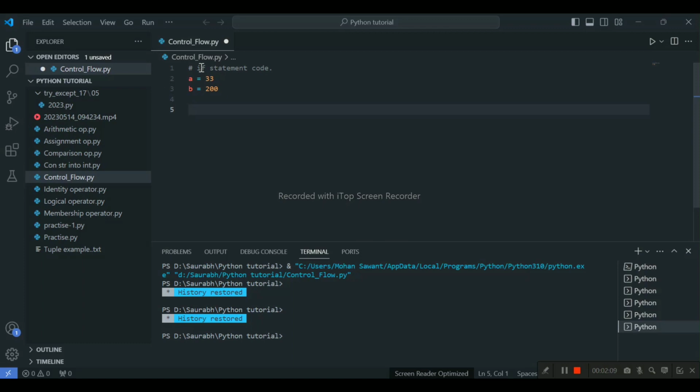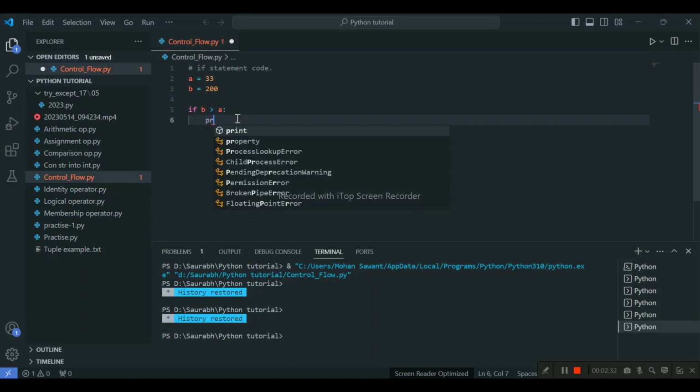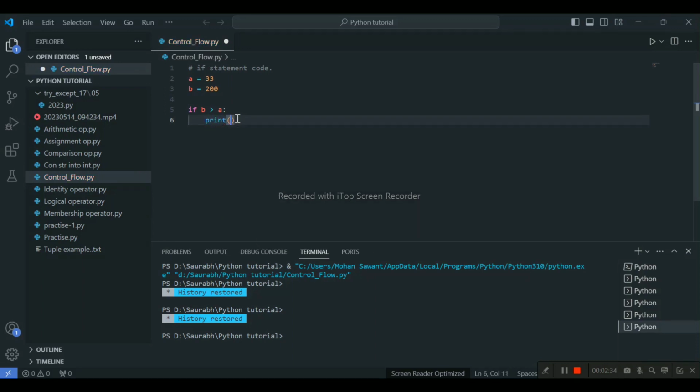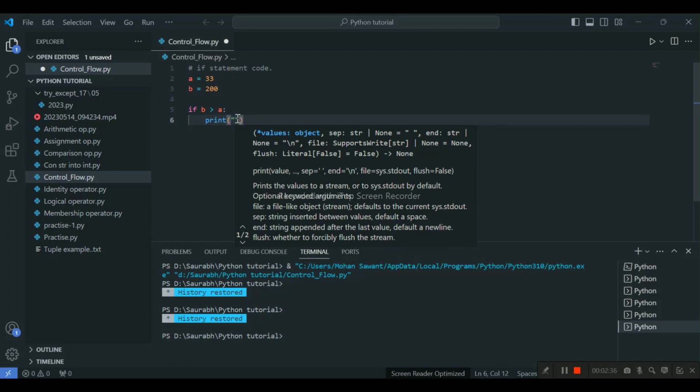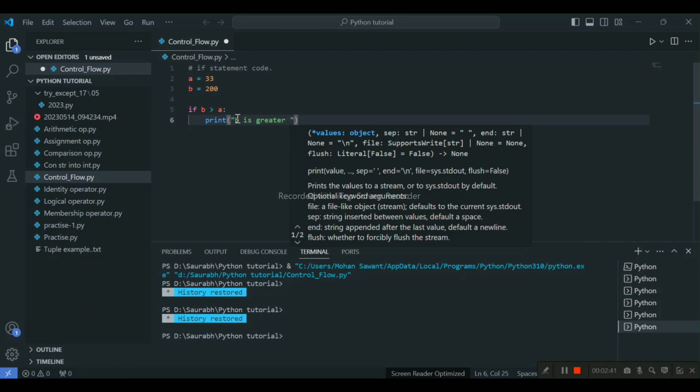Now I will use if b is greater than a, and put a colon. After the end of the if statement, make sure you put a colon at the end. Now I will press next line and make the output print: b is greater than a.